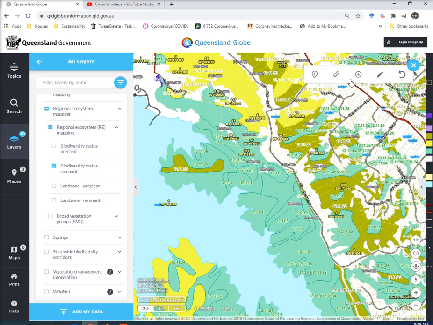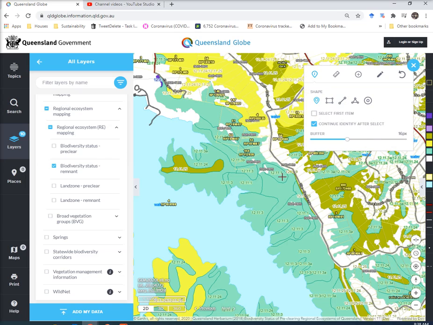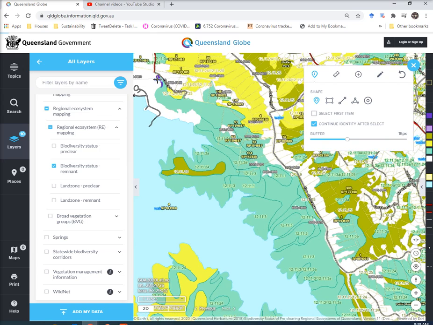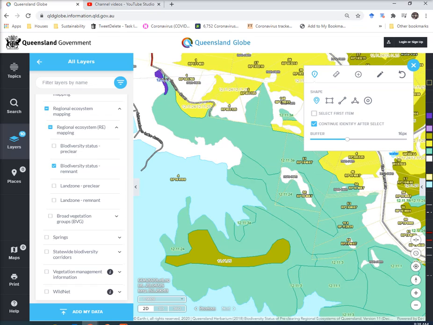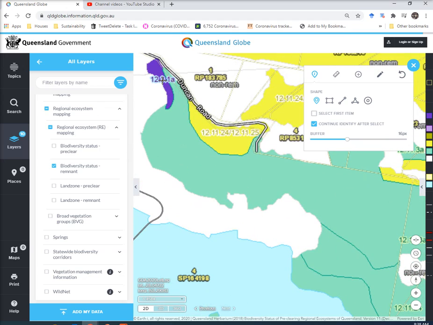So let's go into identify. And this is going to be very useful for you for your major assignment. So let's click on this one. Or let's just click on that little bit of dominant of concern, endangered. We double click on it. You'll see it's got a number. Sometimes you've got to double click a couple of times.